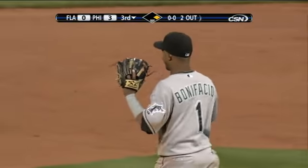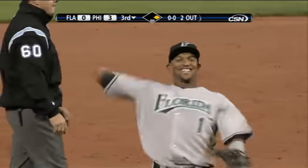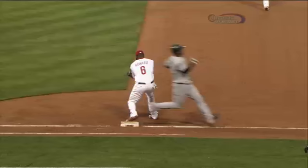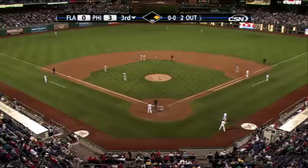So Helms will bat at the number 3 spot for the Florida Marlins. And Bonifacio, who is a middle infielder by trade. And that's the base hit by Ramirez, and he really lunged for that bag. Now I said quad because he was holding that quad, but he was also holding his hip as he was going back to the dugout as well. Well, yeah, Tom, it certainly appeared to be some kind of leg injury.